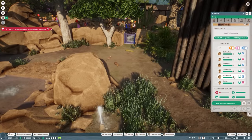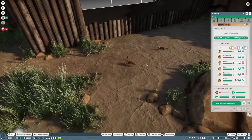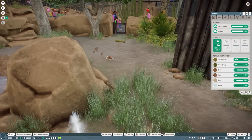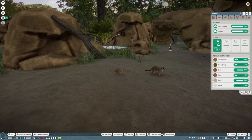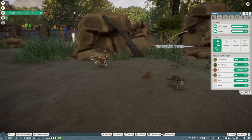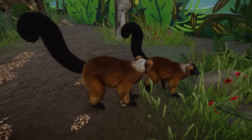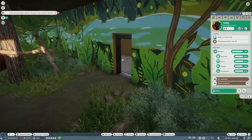I think we just checked the meerkats, and I think everything is going pretty well. If we just select one of the adults, like Talente, for example, this space is still definitely not an issue, and they're so tiny, so whenever they get some offspring, it's not really going up their requirements, so I think we should all be good. Oh, the brother of lemurs! Oh, look at you! Aww! Yeah, so adorable. So, and it worked. So that's a good thing.